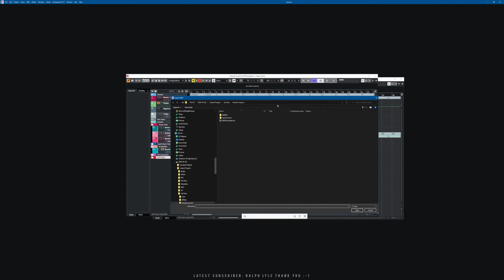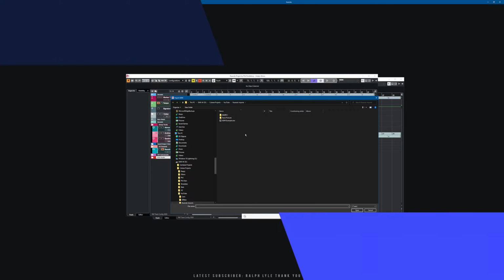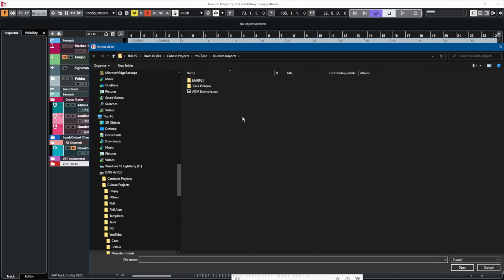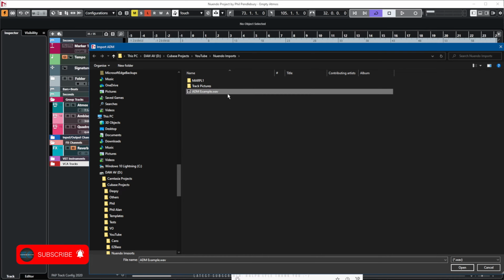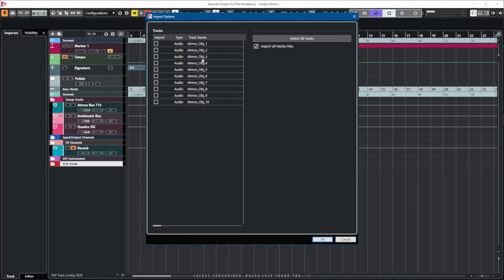What I've done is I made a little example earlier of a very rough Atmos project and exported it using Nuendo's built-in features. So this is all done within Nuendo, and it looks like a WAV file, but of course, as you're probably well aware, WAV files can contain a lot of information.